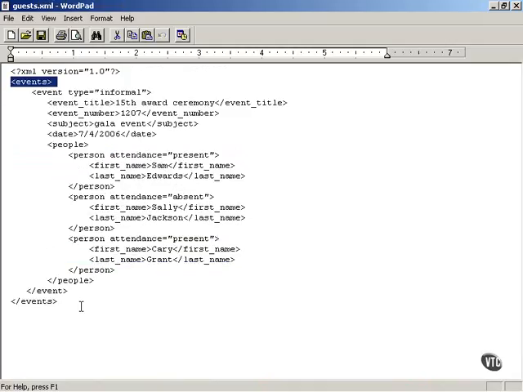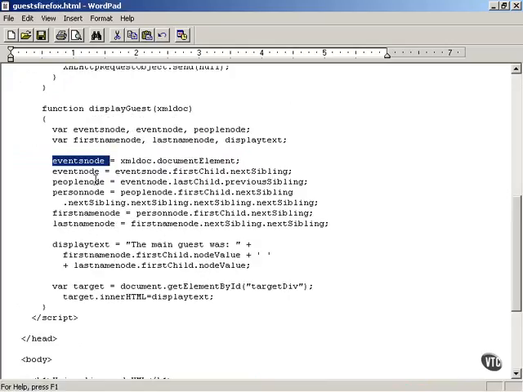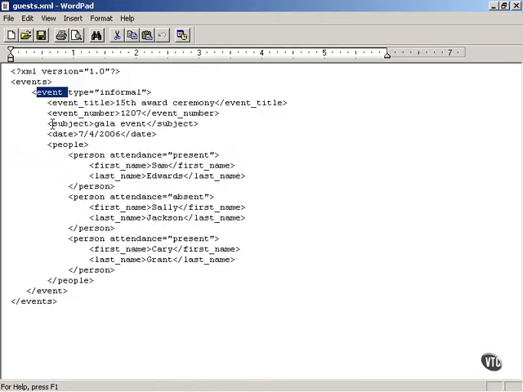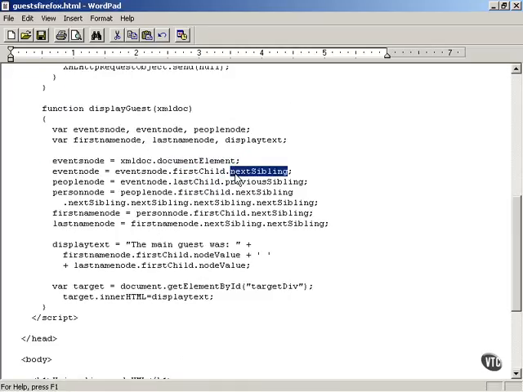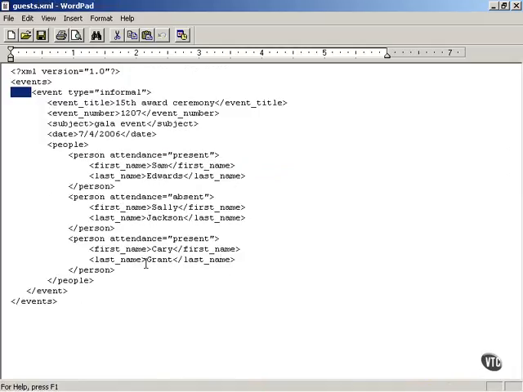That's the events node. Now we want to get to the event node. So you have to say eventNode equals eventsNode.firstChild. That is the events node's first child, but that's actually this text node. The first child is not the event node. So now we're at the text node, and you actually have to say firstChild.nextSibling. That gets you to the event node. So in other words, you're stuck by default navigating around all the text nodes inside this document.